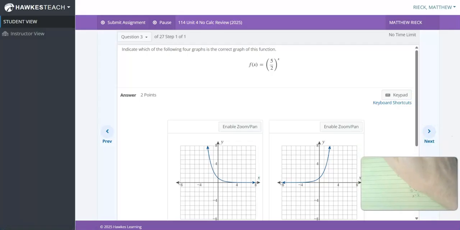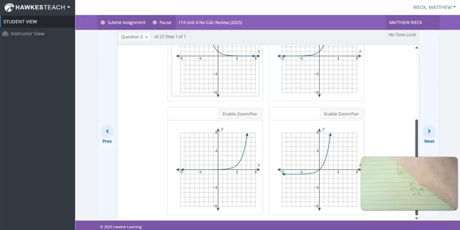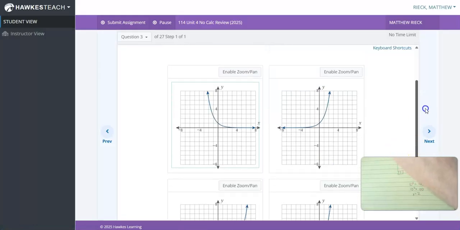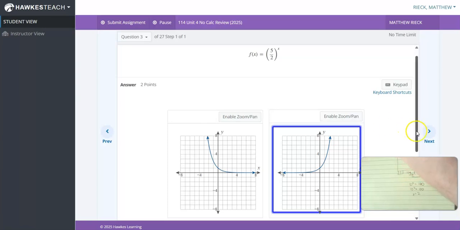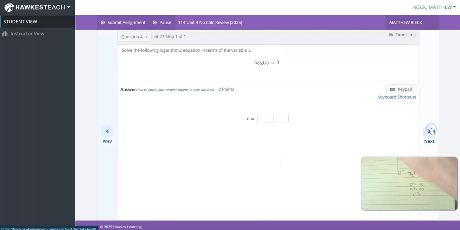So this was, I think, just like one that we just had. Oh wait, we had 2/5 in the previous calc portion there. All right. So again, when you're not adding or subtracting outside your exponential expression, then your graph is going to go through the point 0, 1. So that eliminates these last two here. All right. And if this number inside here is greater than 1, then your graph is going to be increasing. So in this case, 5 over 2 is 2.5, which is greater than 1. So that's going to be increasing, which this one is decreasing there. So it has to be B on there.